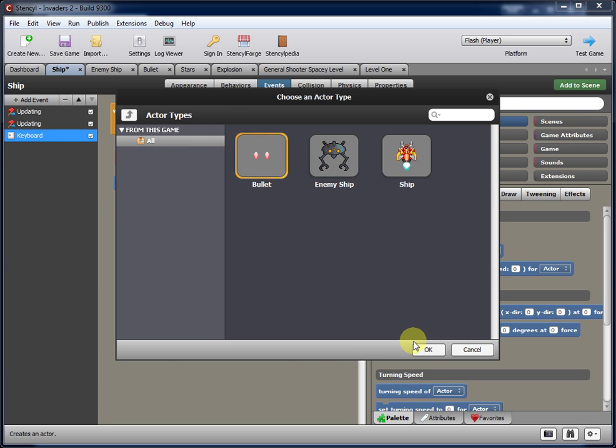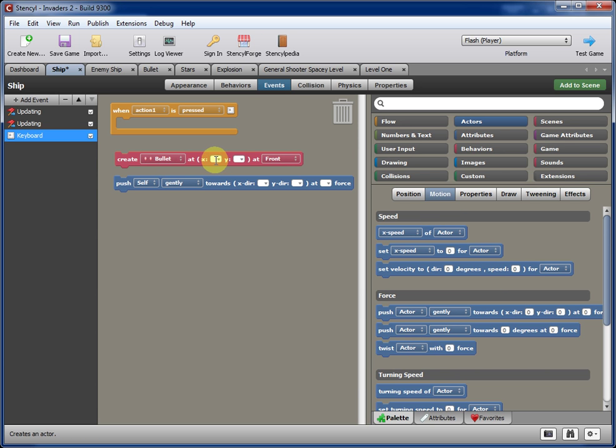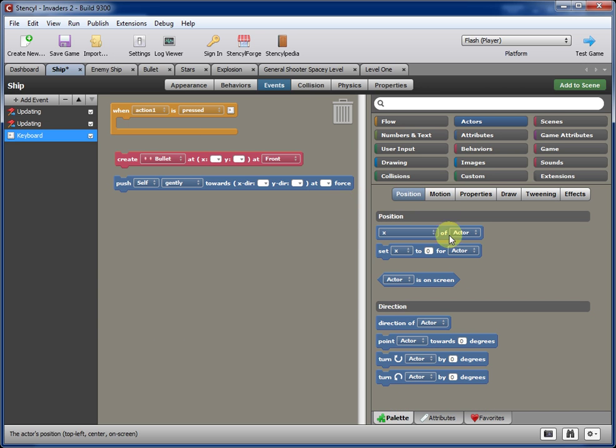And where do we want to place it? So we want to place it right where we are. So let's take the position of ourselves, and we're the ship right now.